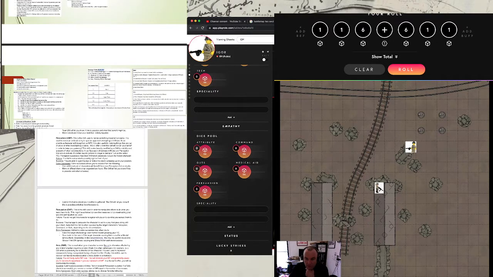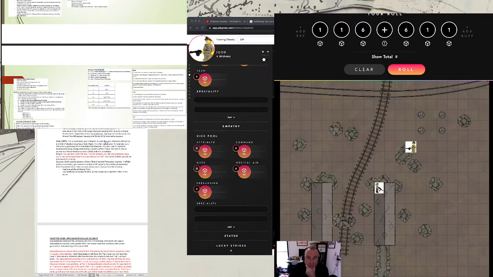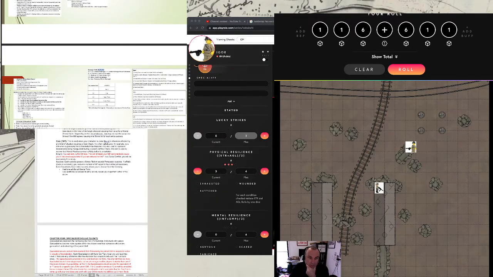So what can I do with my guts check, you're asking? Well, I can heal an additional thing. I can provide a success for someone else. Or I can add to my lucky strikes, which I'm going to do. So he's resisted being hit. They're both at 1 point of damage, and he realizes he's got opponents all around him. All right, so what's he going to do?